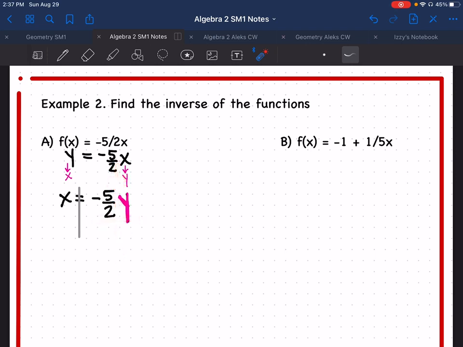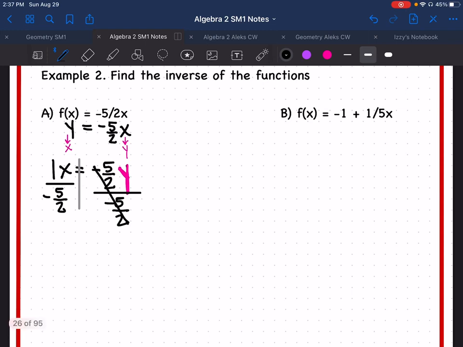Or I could think of, well, when I divide, I do copy, change, flip, KFC: keep, change, flip. And I can do that as well. So it's totally up to you guys. I'm going to show the divide, and then I'm going to go ahead and show the KFC. So I'm going to show the division. Notice I'm dividing by the exact fraction that is there.